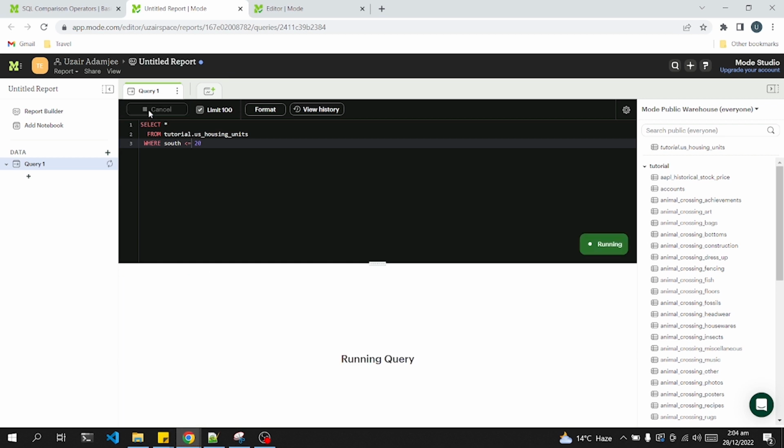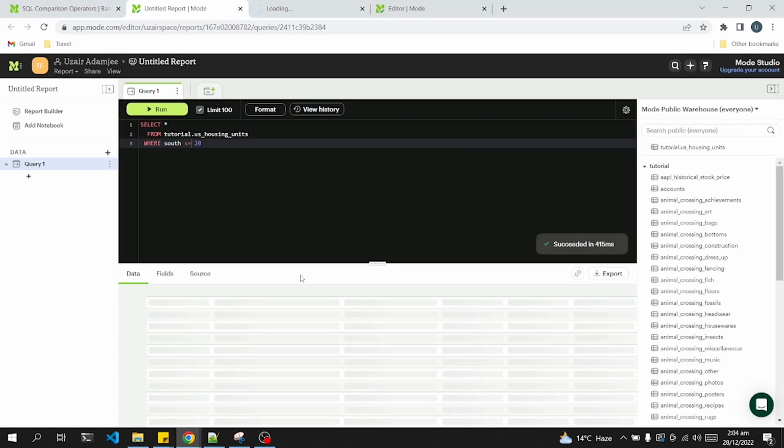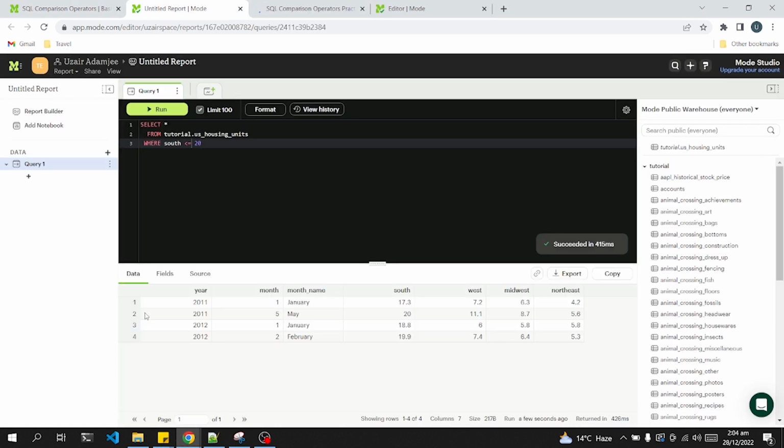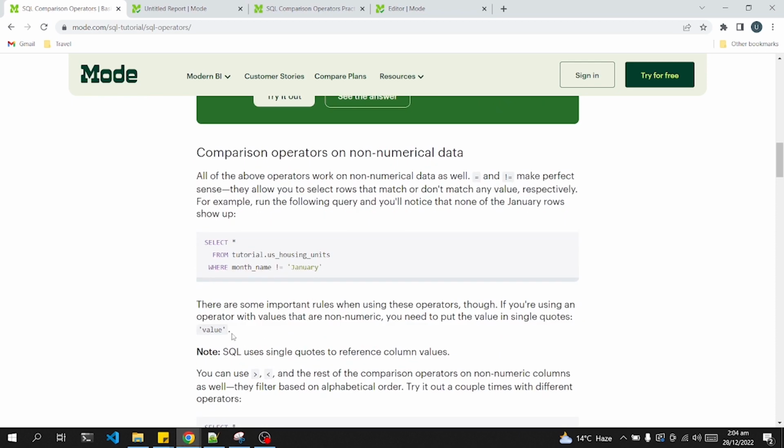So here you go. Four of the rows in which the South region was less than or equal to 20,000 units. And here's the solution.